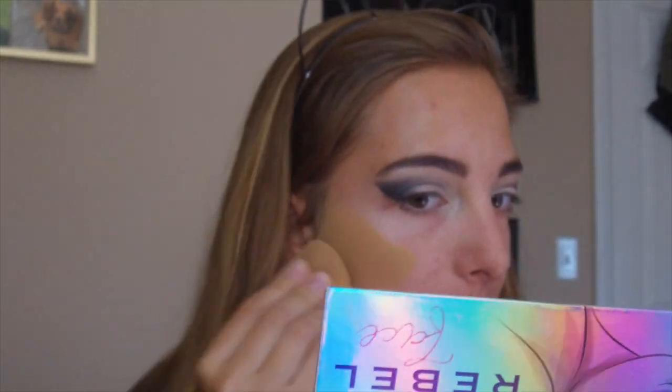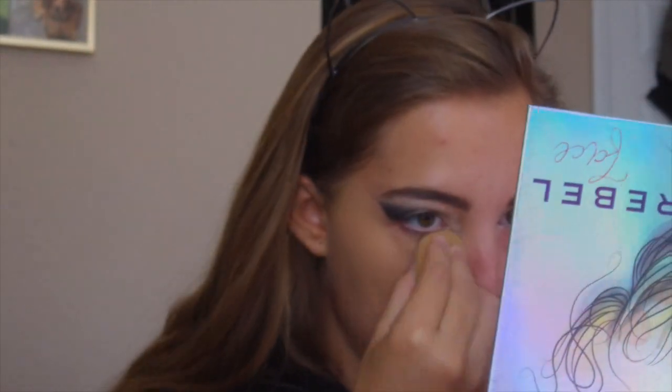This is my fake tan or spray tan color, so this is going to be just quite a bit darker than my actual skin tone. Just keep that in mind.